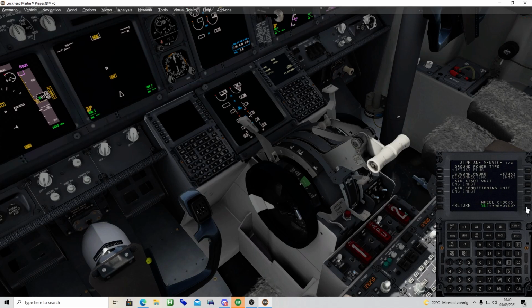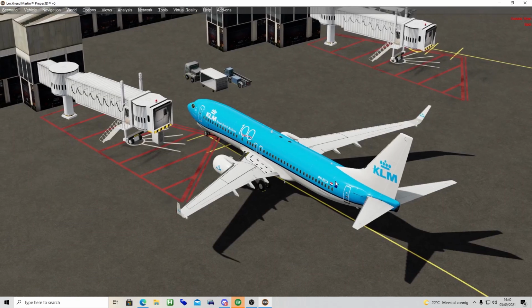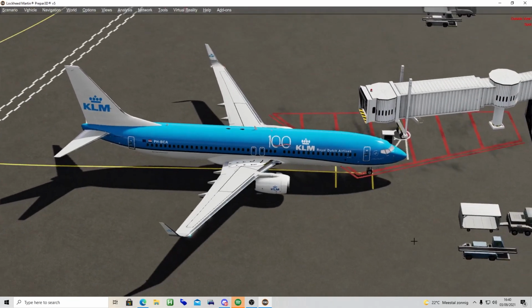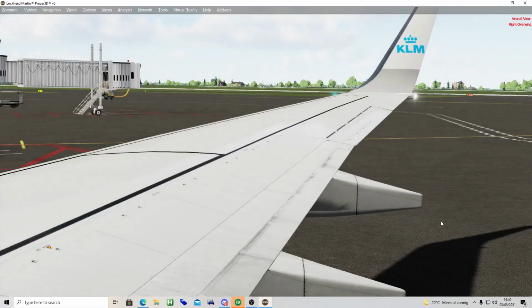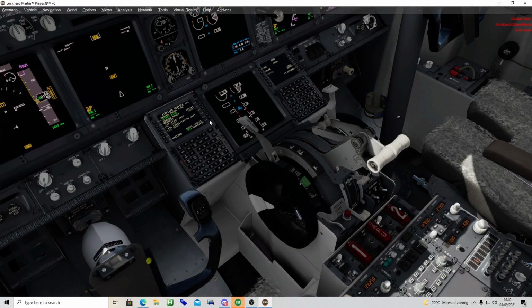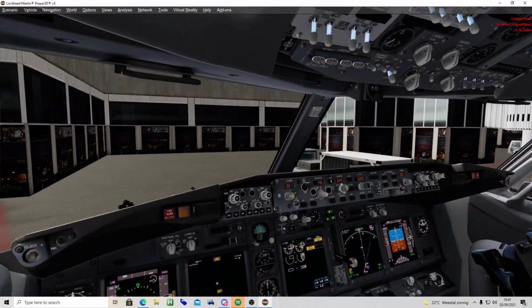Release the ground power. Start the fuel flow. And the wheel chocks are... Oh, they are still disconnecting the ground power unit. It is now removed. So let's disconnect the chocks.